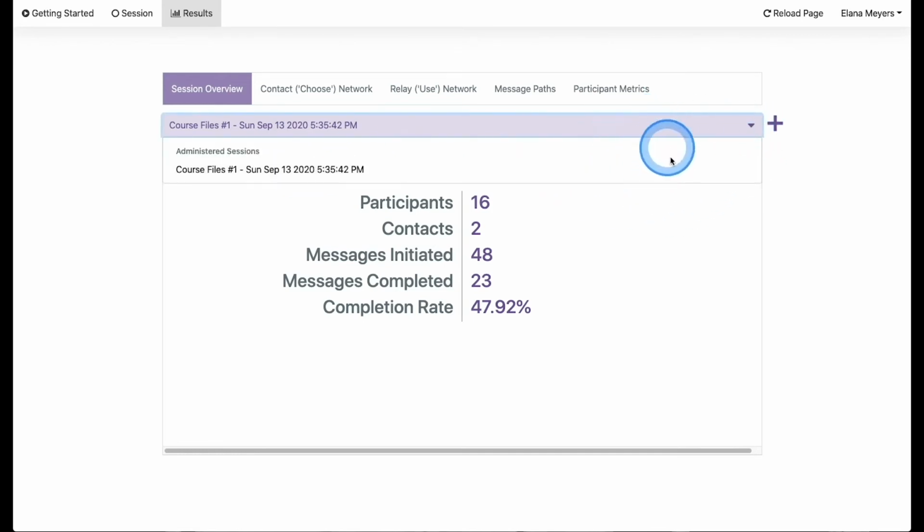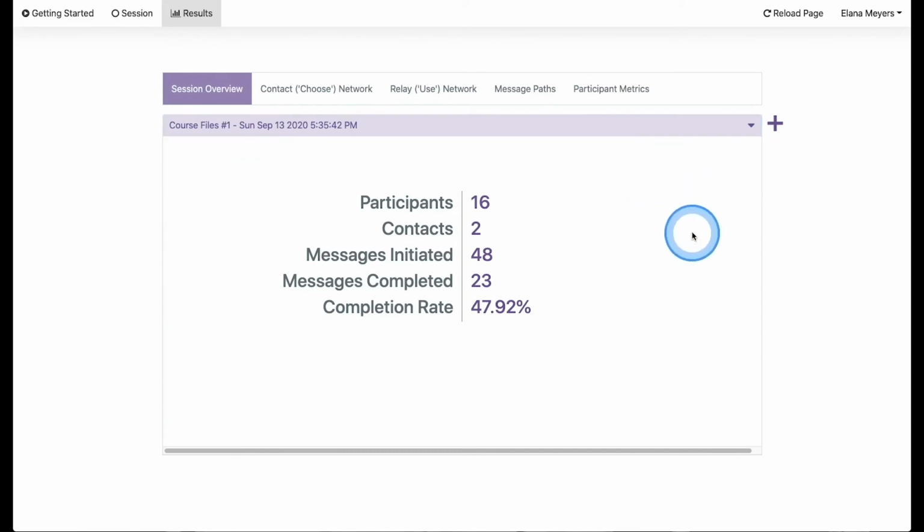Here you will find any activities you have administered, sorted by the name of your session and the time and date it was completed. If you use the default options in setting up the activity, participants who have engaged in multiple sessions will also be able to see the results in the same way. Once you click on a session in the Sessions Overview tab, you will find key statistics for your session.